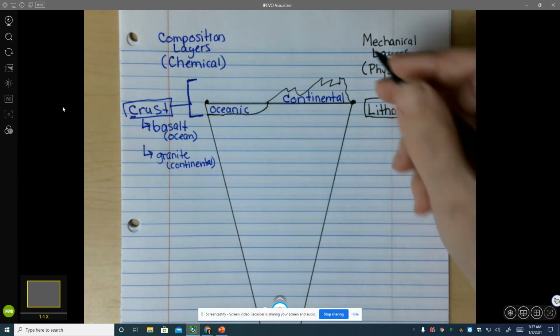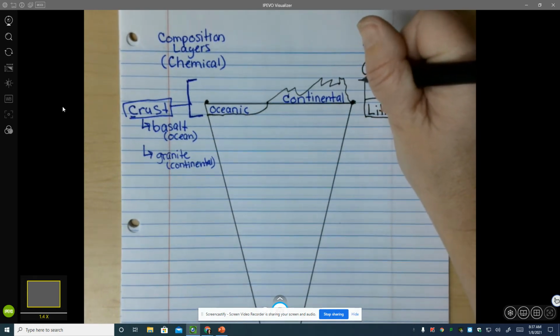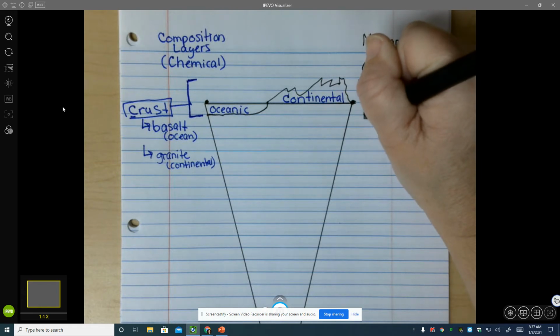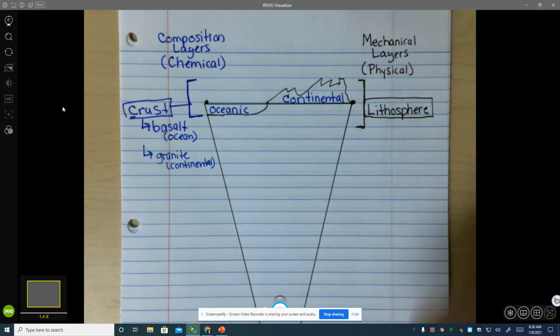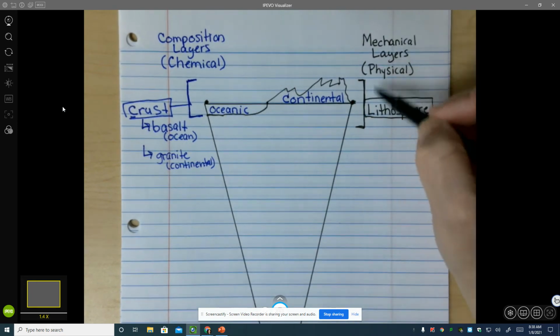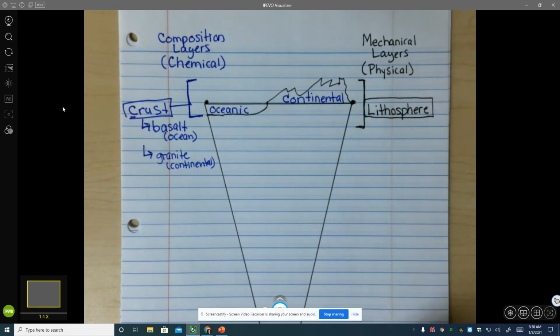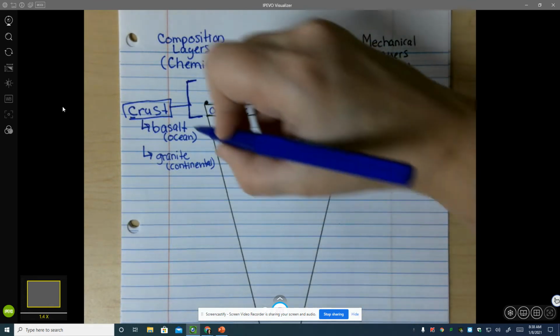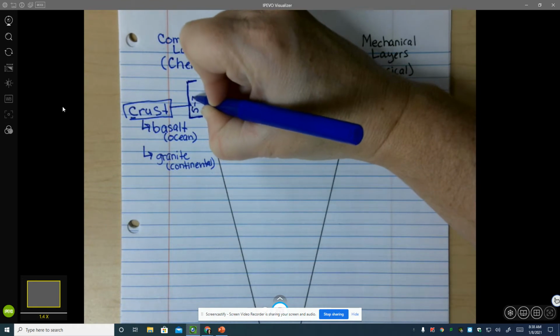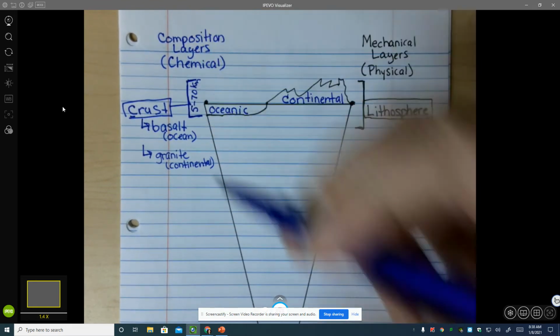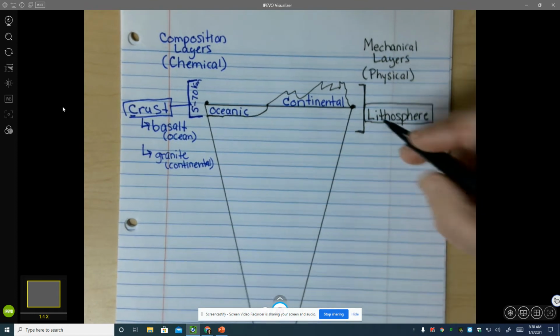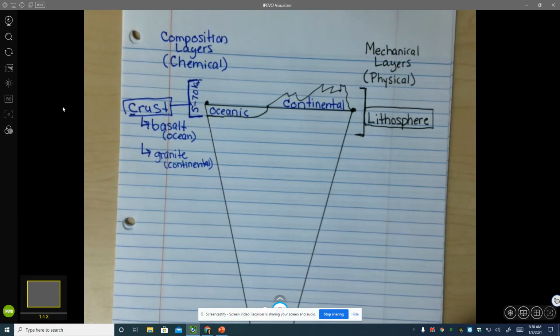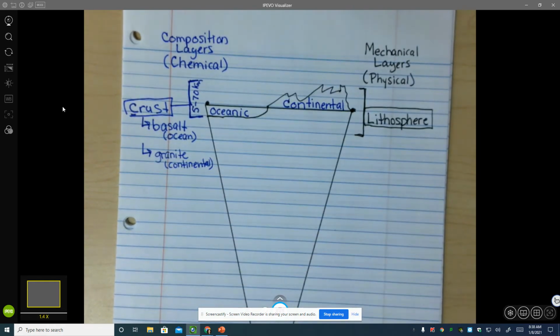Now the lithosphere includes not only the crust, but also what? The very top part of the mantle, right? So that's a little bit more. So if you separate the two, the crust is technically 5 to 70 kilometers, but the lithosphere, because it includes part of the mantle, is going to be a little bit more, right? Okay. But we're going to put the crust measurement there.